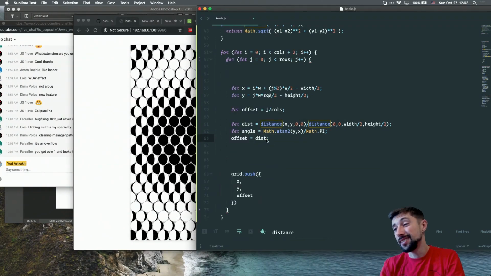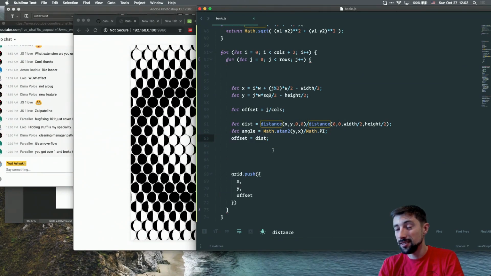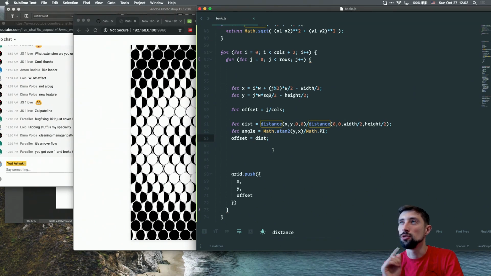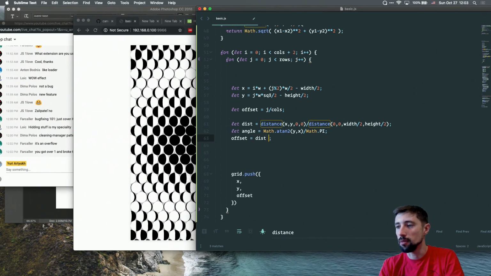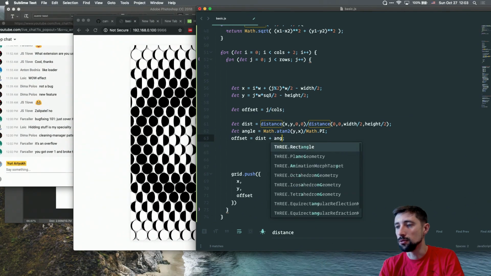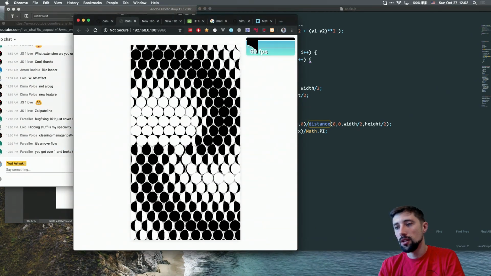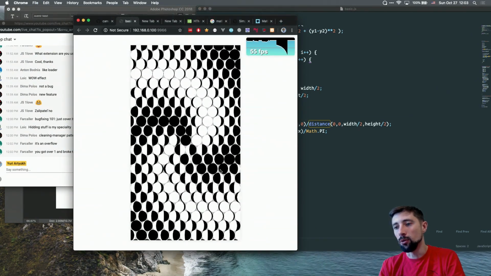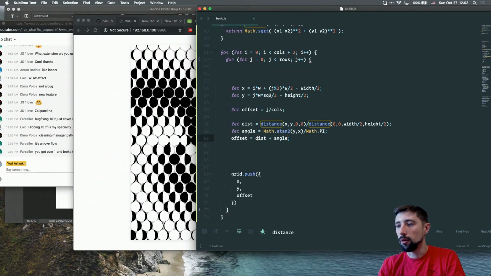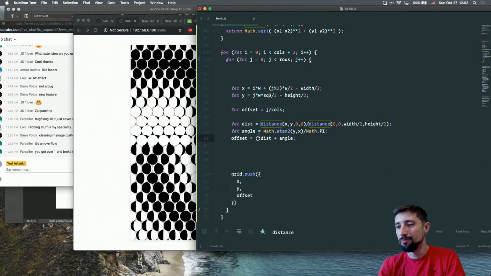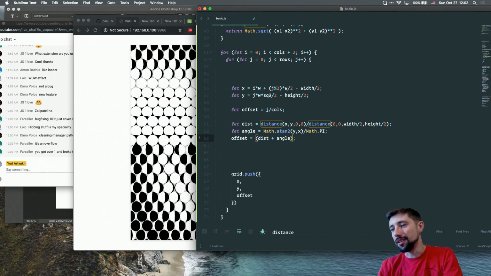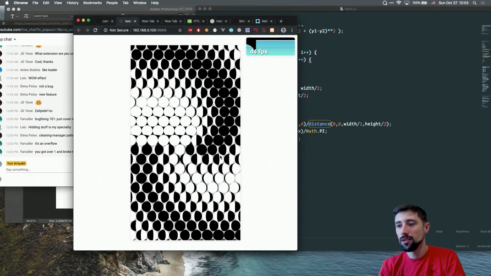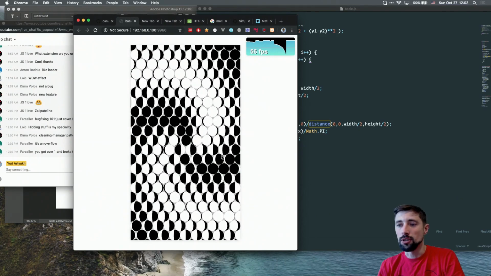So I can try to add... my offset should not be dependent just on the distance, but on the angle too. And now it starts to look really weird. I think I would also need to use the global math API and make it from 0 to 1. And now it starts to look even weirder.